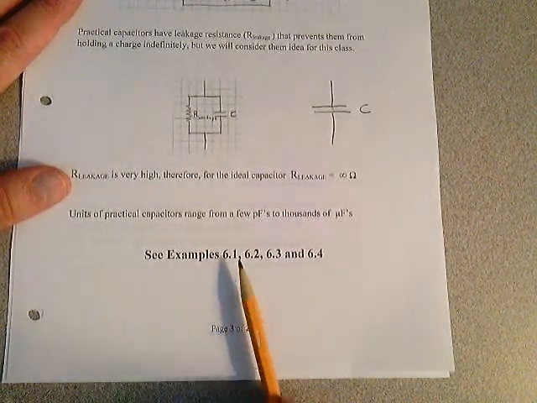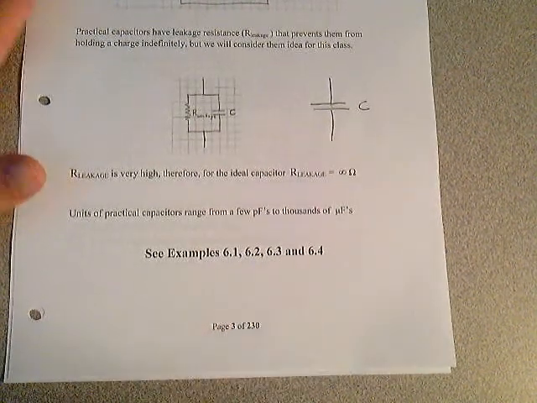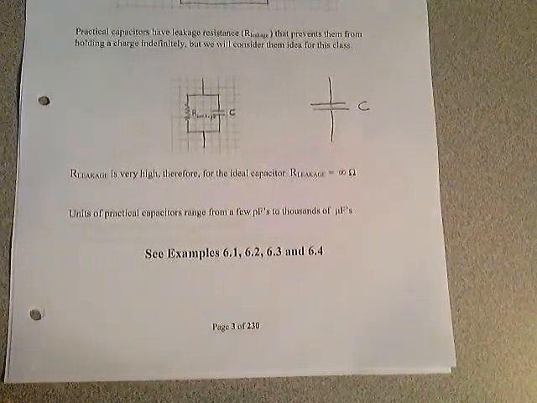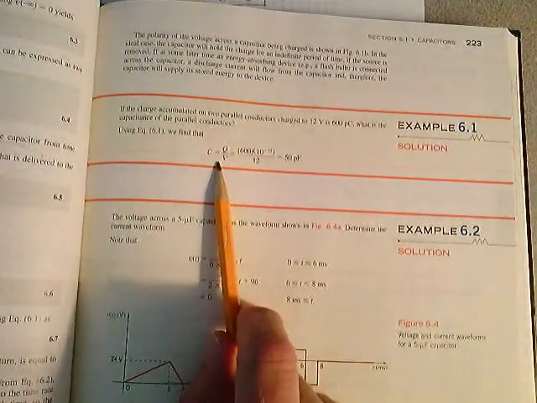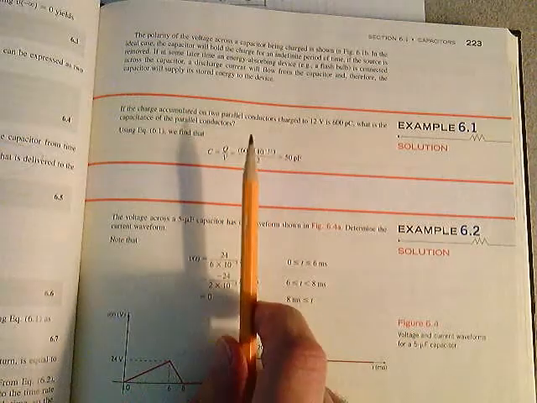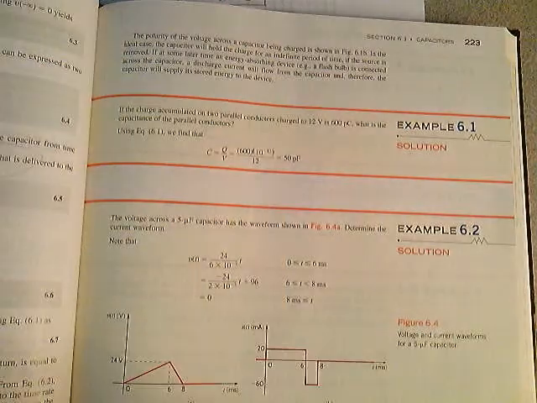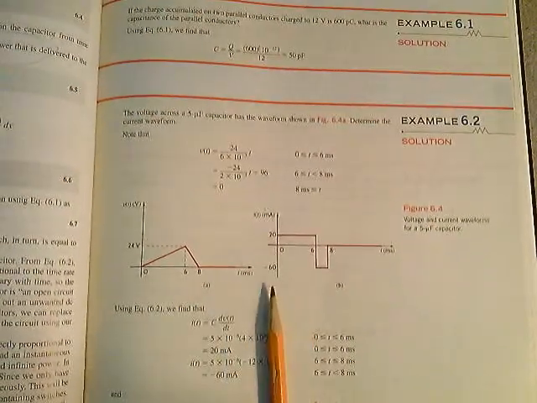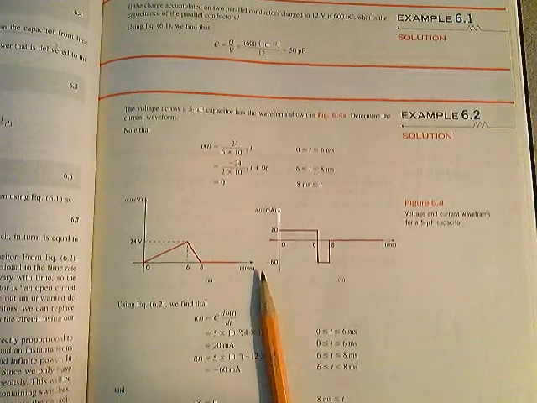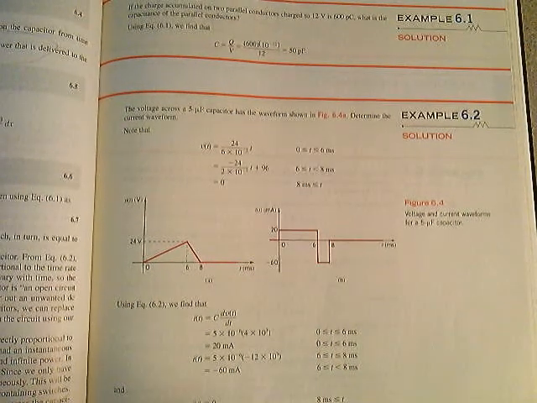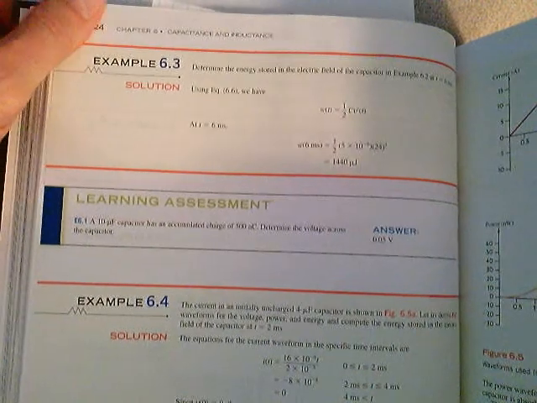And if you take a look at examples 6.1, 6.2, 6.3, and 6.4 in your textbook, here they are. Here are the problems, just to recognize them. We know the charge is equal to capacitance times the voltage. If you isolate for capacitance, you can work out problem 6.1. Here's problem 6.2 in the book. Look it over. It's a simple derivative to get the answers here. And then you have problem 6.3 and 6.4 in the book. Just make sure you look these over and you can understand how to get those problems.